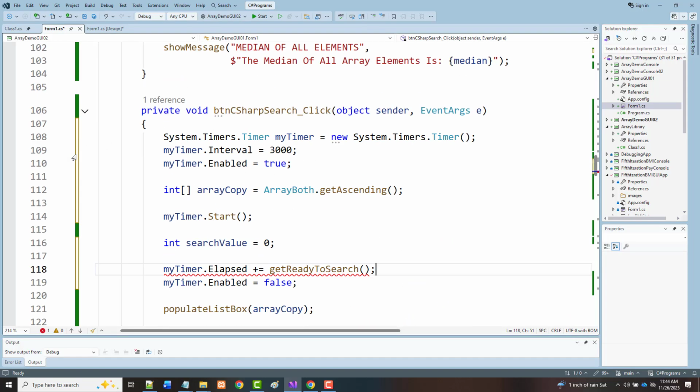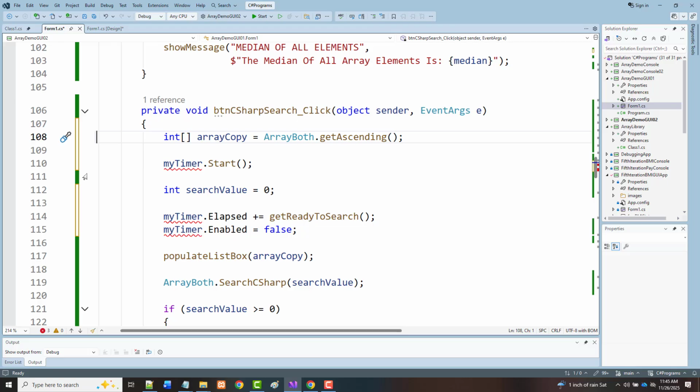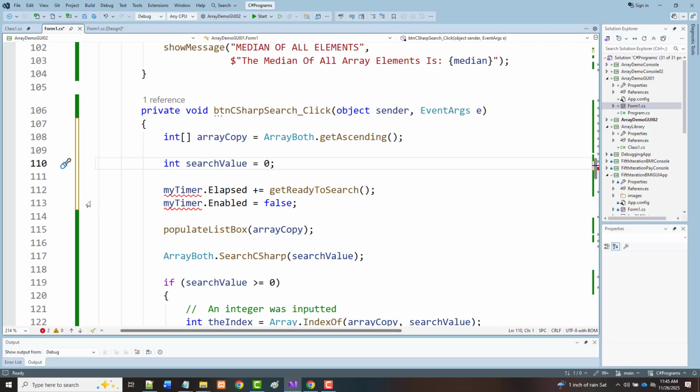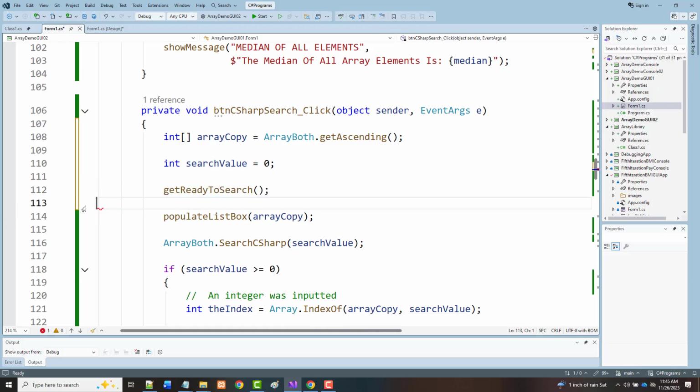Okay, I'm just going to get rid of all of it. What I'm doing is correct, but the problem is it is not going to be able to handle it because GetReadyToSearch is returning an integer, and this doesn't want an integer, doesn't want anything returned. I thought there was just literally you could put a timer in and have it stop.